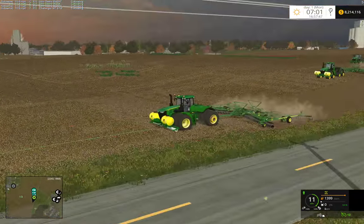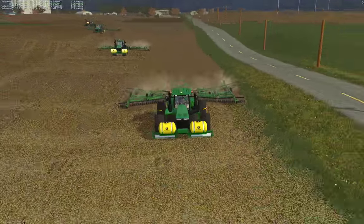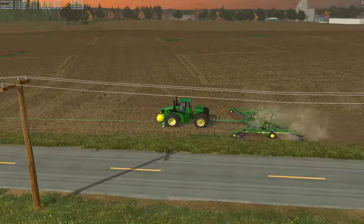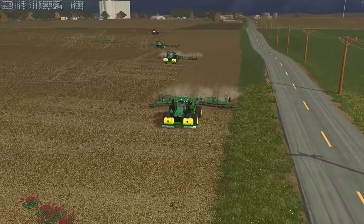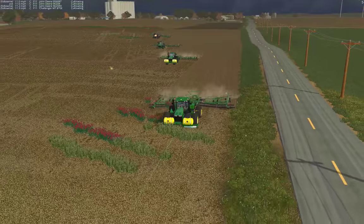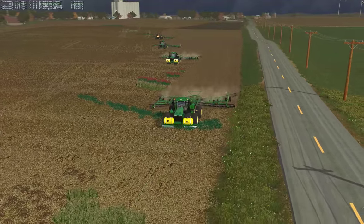My GPS again. I got a new line. Look at the amount of ground we're covering with these discs. I mean, this is a huge field. This field is like 55 hectares, you know? So we're basically doing 62 meters of tillage right now.